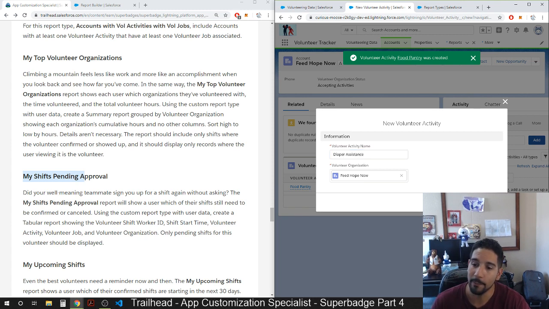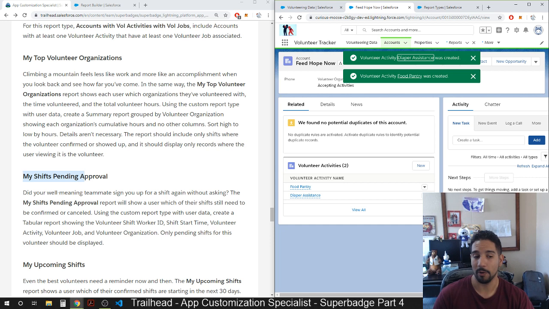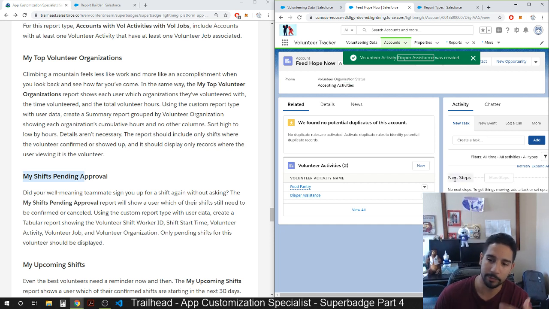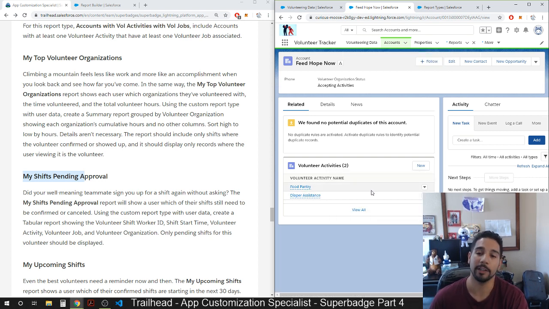By the way, I'm part of a nonprofit here in Orlando called Orlando Dream Center. We have food pantry and diaper assistance programs. If you're interested in supporting our organization, you can check us out at www.orlandodreamcenter.com. That's orlandodreamcenter.com. You can make donations, see what events and activities we have going on, and support our organization.